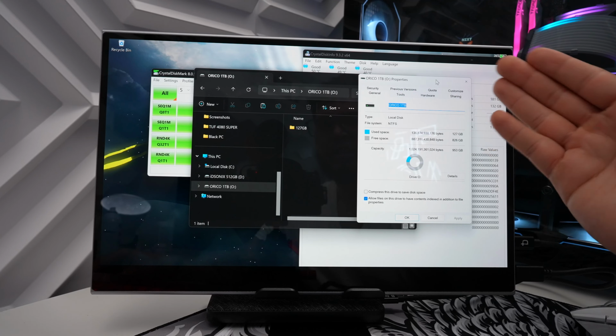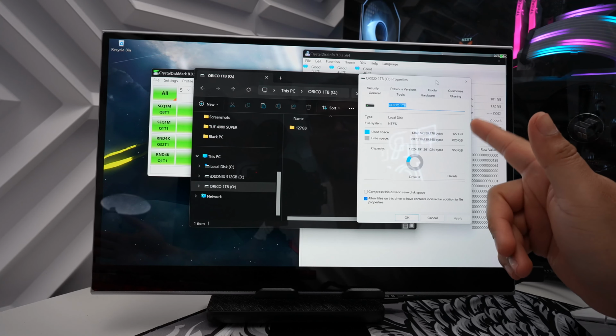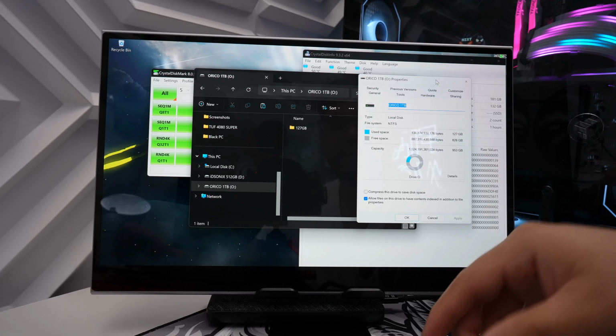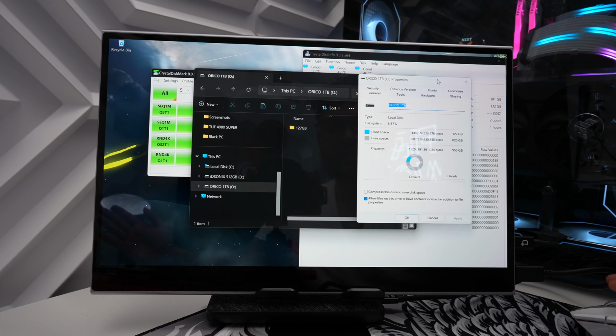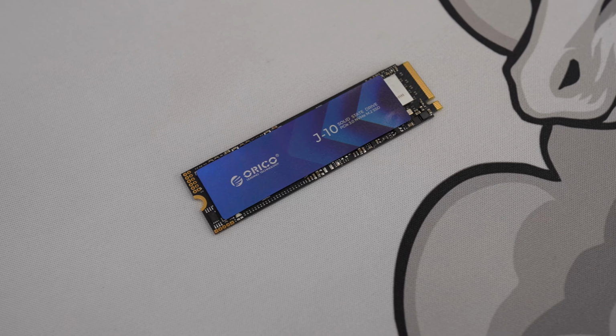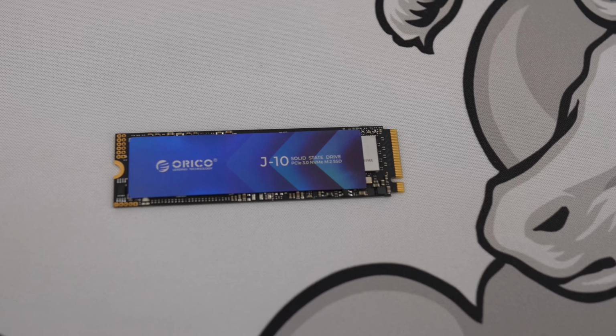All right, so as you can see here, it took about a minute and a half to transfer almost 127 gigabytes of storage, which is definitely fast for a PCIe 3.0 NVMe SSD. So definitely you're getting great speeds with that. So for a 1 terabyte drive for under $60, I mean, this is tremendous value.